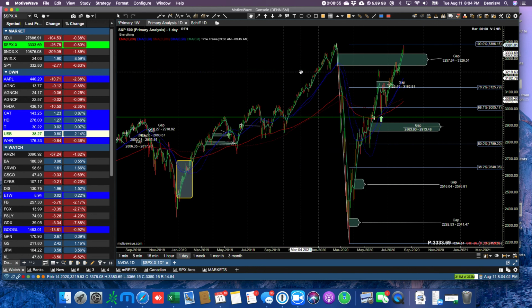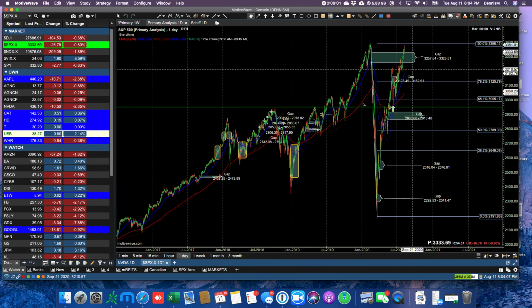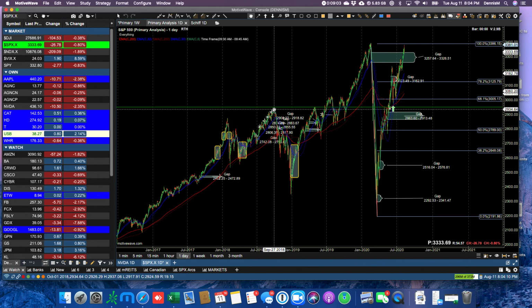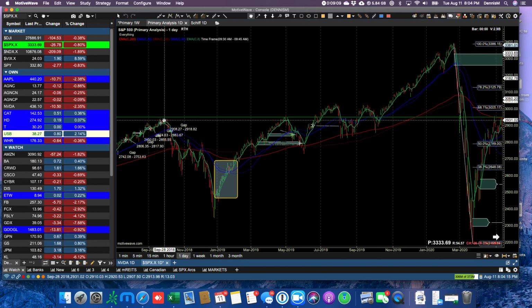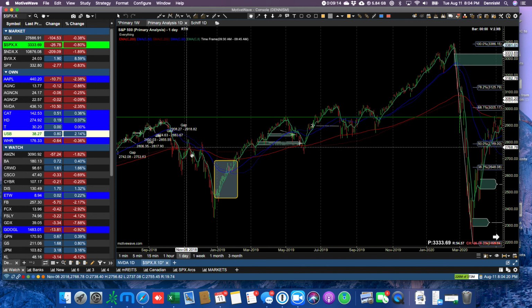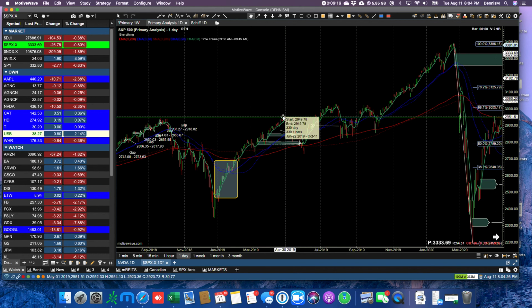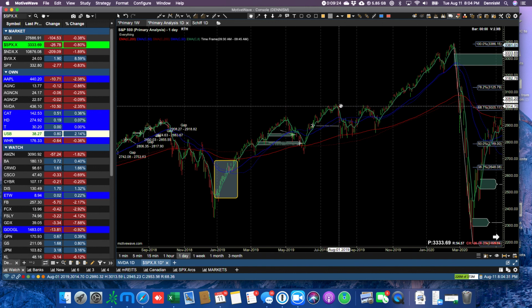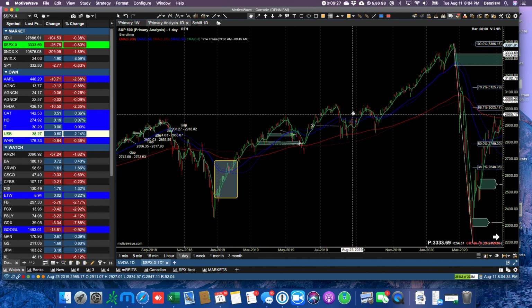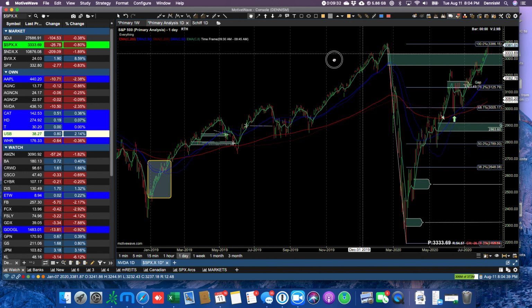We have to see it. If you want to know what's going to happen, go back and look at the last time it hit a previous high after a pullback, which would be right in here. Here's one right here where we pulled back. This was mid 2018, had this big 10% pullback, and then we pulled back, and we came back, and what happened? We immediately dropped down to the 200. Came back again, dropped down to the 200, came back again, dropped down to the 200. Then we had the big strong run before COVID.